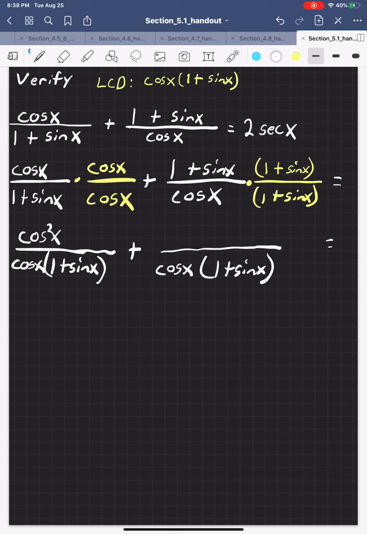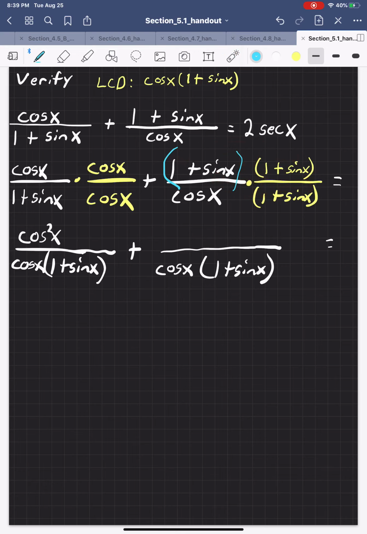Now, what I want to make sure that you see, let's look at these numerators here. Do you see that you're going to be foiling? That's my real question. Do you see that? So let me put some parentheses here to help you in case you don't see it. Right, so this is just going to be first, outer, inner, last. We're going to FOIL the numerators in that second fraction. I'm going to go ahead and do that right now.